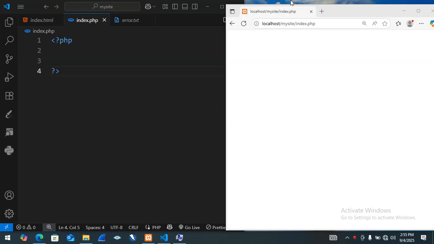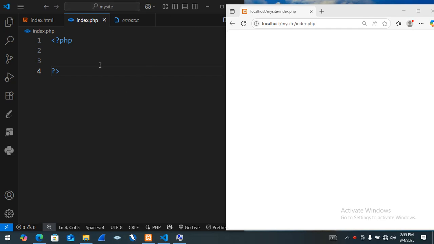So in this part, we are going to learn about PHP Superglobals, which are special built-in variables that are always available in your script. You don't need to declare them. They let you access data like user input, server information, sessions, cookies, and file uploads, and much more. Okay, so let's go through the most useful Superglobals in PHP.